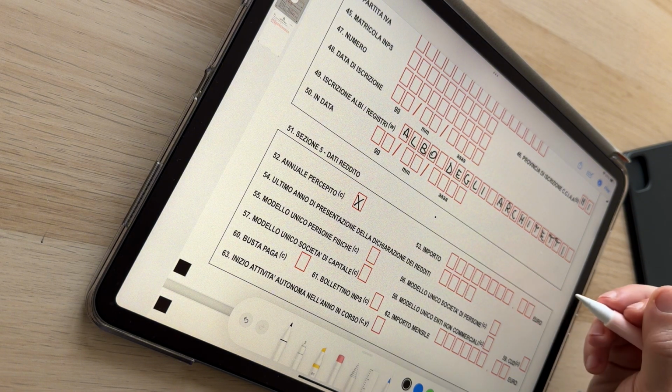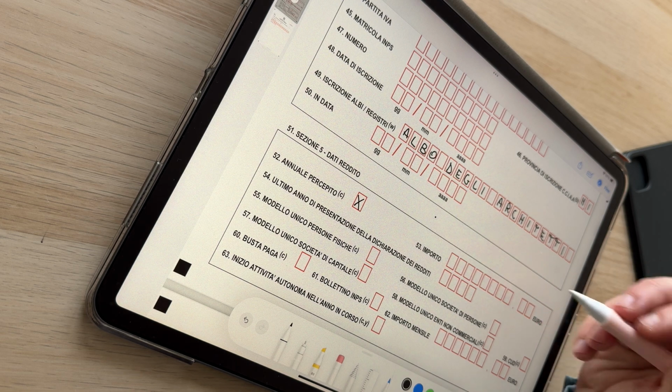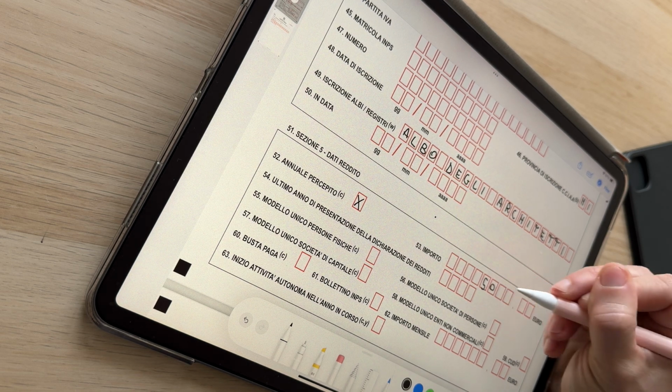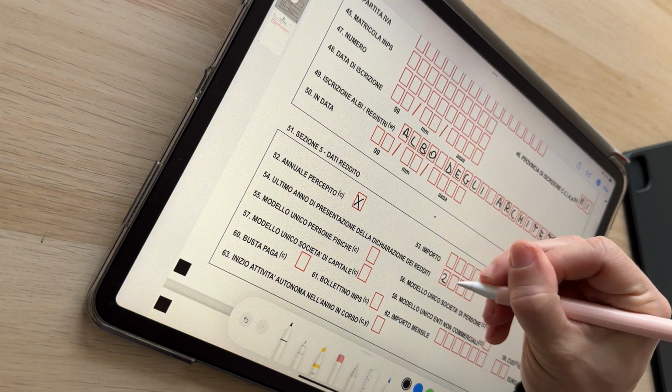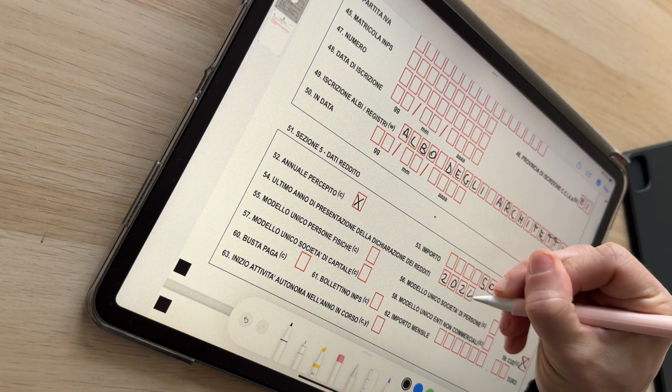And after writing this amount, for example 5,000, I will check 59 code. If I also did the tax declaration, I will put the last year that I did the tax declaration, for example 2024.